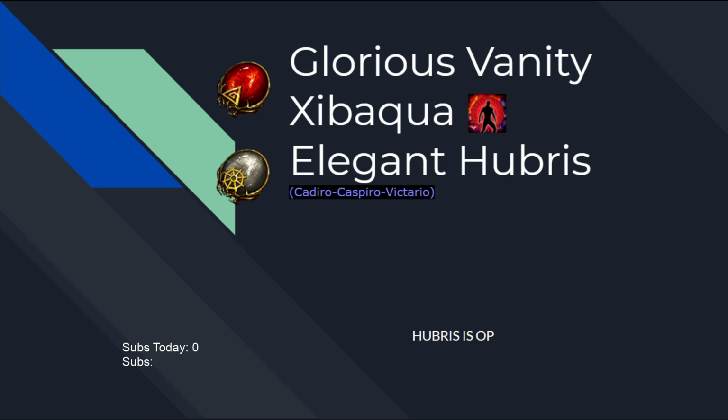This is a discussion about the glorious Vanity, Xibaqua, Divine Flesh, nerf, and about our replacement, the Elegant Hubris is OP. The Elegant Hubris can be under the commemorative of Kadiro, Kespiro, Victorio. It doesn't matter. I'll go into more detail now. Welcome to this episode.